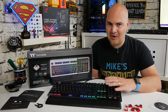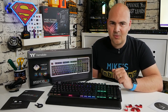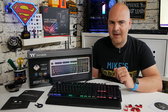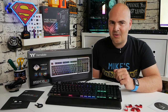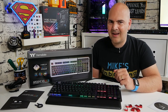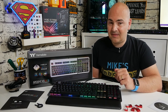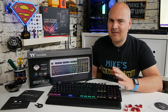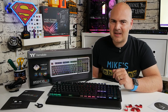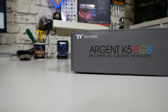I have got this on loan — it's not mine to keep, so do bear that in mind. That is actually one of the reasons I'm slightly hesitant to review it, because I'm slightly scared I will like it too much, in which case I will have to get out my wallet and stump up nearly £215 for this particular keyboard. So for those looking for a budget option, maybe try one of the ones in the links below.